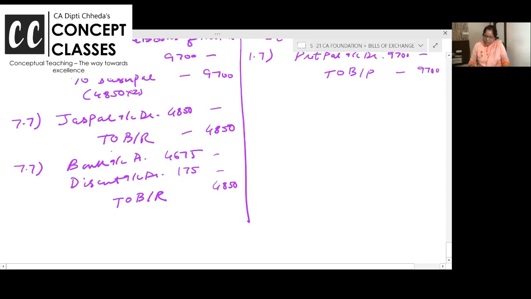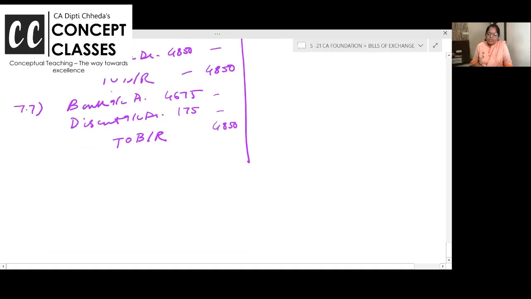Bills receivable to Yashpal and Jaspal to bills receivable we have drawn. One bill we have endorsed in favor of the endorsee. Jaspal, anyhow I have to pay you, so I'll pay you this bill. And another bill is discounted on 7th of July. Now, on the same date, he discounted another bill and received the proceeds.